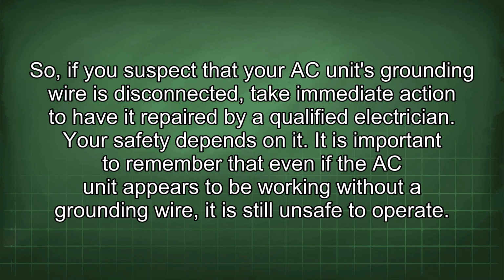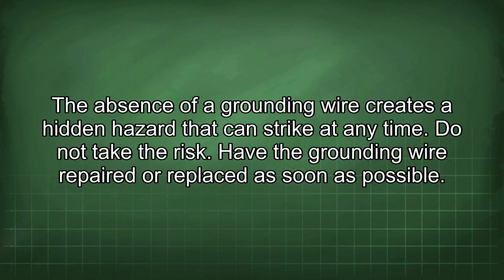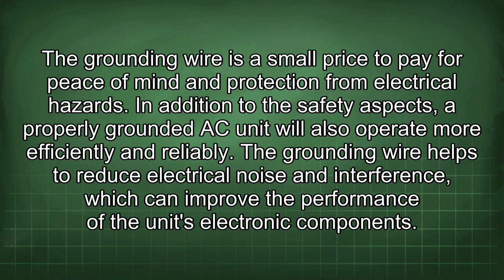So, if you suspect that your AC unit's grounding wire is disconnected, take immediate action to have it repaired by a qualified electrician. Your safety depends on it. It is important to remember that even if the AC unit appears to be working without a grounding wire, it is still unsafe to operate. The absence of a grounding wire creates a hidden hazard that can strike at any time. Do not take the risk. Have the grounding wire repaired or replaced as soon as possible. The grounding wire is a small price to pay for peace of mind and protection from electrical hazards.